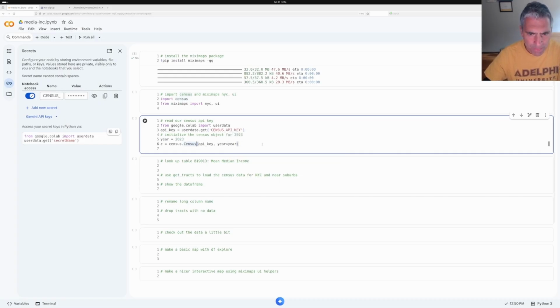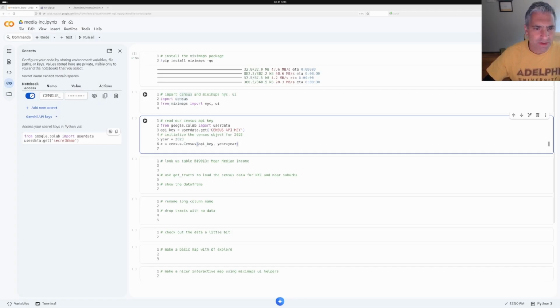So this little helper, C, and C is a very short variable name that's kind of the convention for working with census. So if you look at their documentation examples online, you'll see that C is used often. So we're going to just stick with that convention, even though we could call it anything we want to pretty much. Now we have this connector to the census that's going to send our API key when we use it. All right, so that's a little bit of setup.